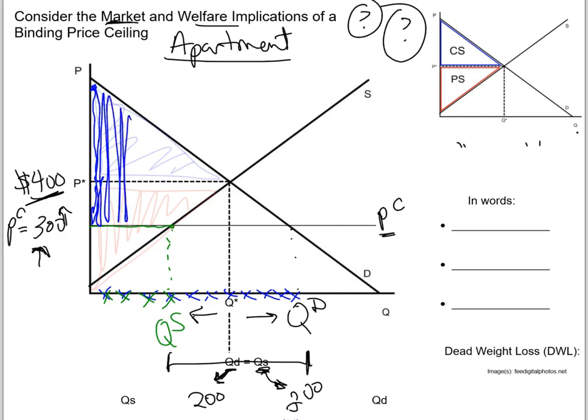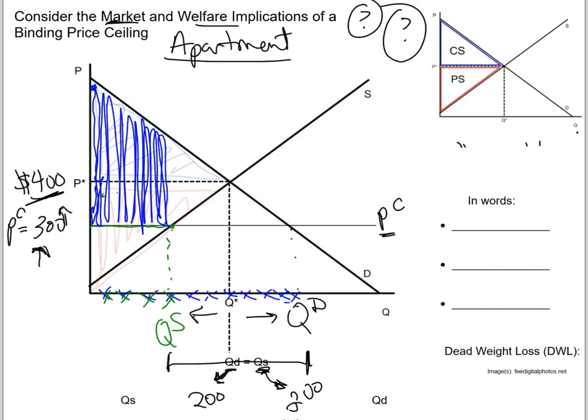And how far to the right should I be calculating my consumer surplus? Remember that we only define consumer surplus over those goods that are bought and sold in the market. So I'm going to stop right there, because those are the consumers who are actually able to find an apartment to rent. All of these other consumers show up to the market and would like to rent an apartment at the binding price ceiling of 300, but they're not able to. And when a transaction doesn't happen, there's no consumer surplus defined on it. So all of these consumers are showing up to the market, but I don't shade them in as part of the consumer surplus.